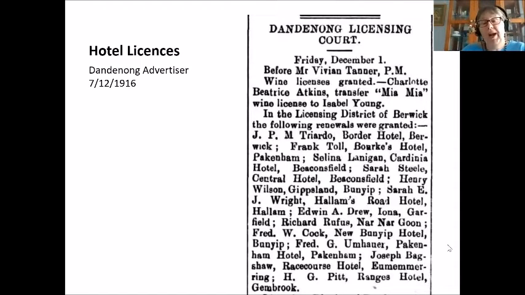Or if it was not granted, that's the other thing. Sometimes it will tell you why it was not granted. So there'd be some evidence about how they run the hotel and why the police thought that the license shouldn't be granted. So this is an example of what they're calling ancestry of a detailed list. And rather than an article, they've called it a detailed list because it is indeed a detailed list. But lots of family information there if you had any publicans in the family.